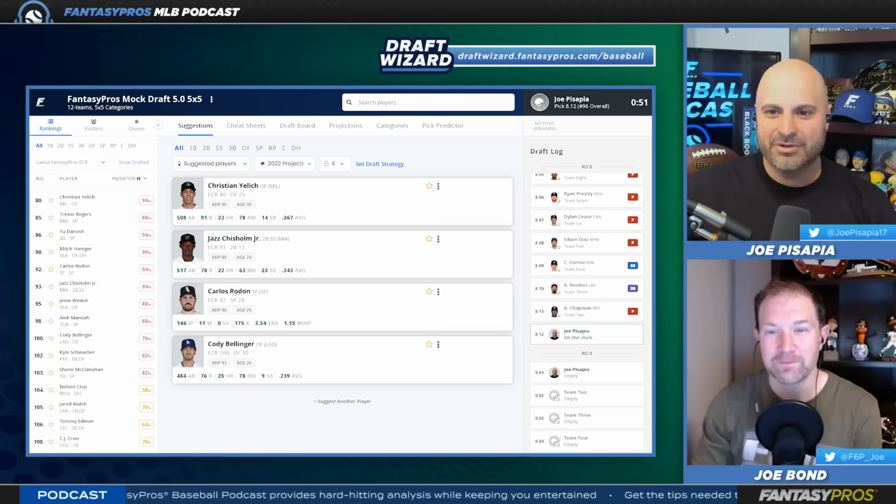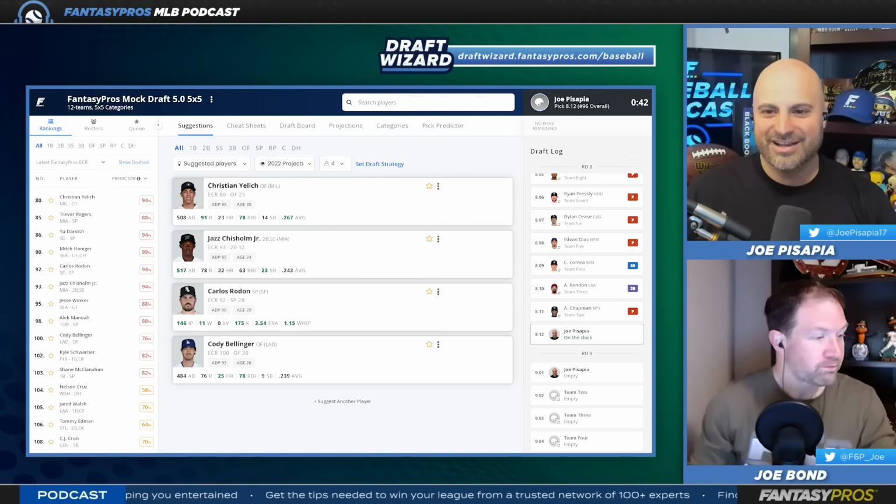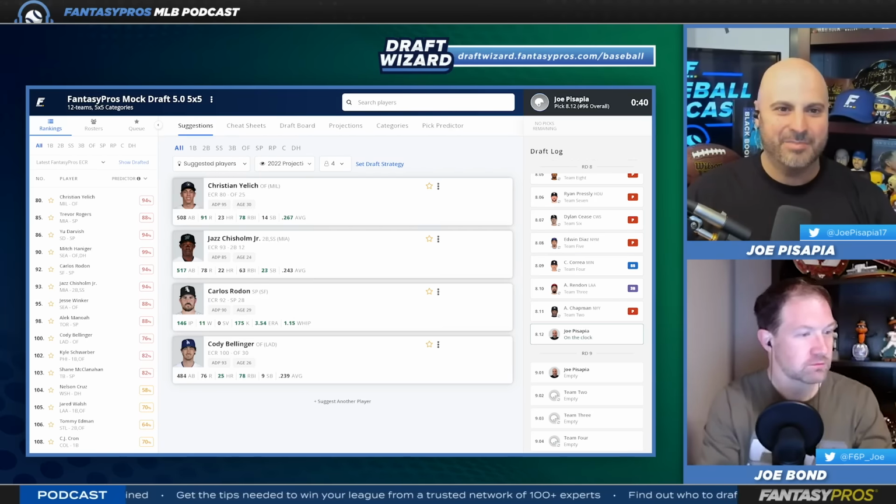Stanton, Anyo Cruz at 803, Max Muncy 804, Clase, Presley. So my two closers I was looking at are gone. Dylan Cease gone, Edwin Diaz gone. My queue is empty. 8-9, Carlos Correa gone. Then Rendon, Chapman back up to me.